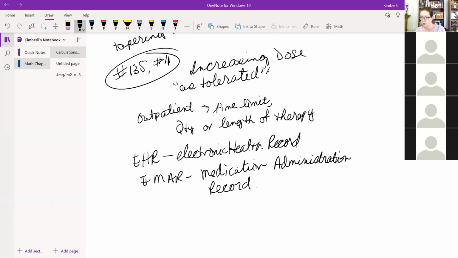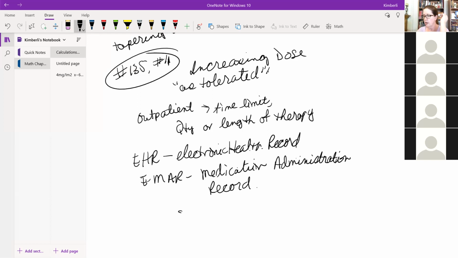If the doctor orders it in the computer, then they don't have to have a piece of paper that they sign, because they're using their login and password to log in and order it for that patient. So it gets listed that way. Now, having said that, they don't have to put the length of time because it's only going to be given to the patient as long as they're in the hospital, right? But if it is an antibiotic and the patient's in there for 6 weeks, they're not going to continue that same antibiotic for 6 weeks.